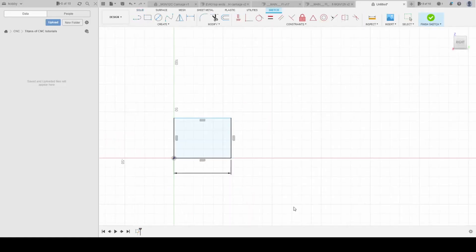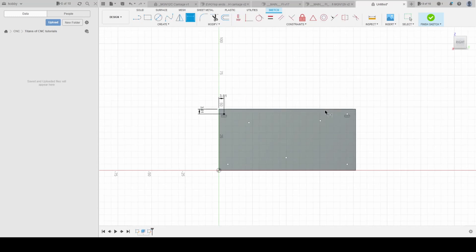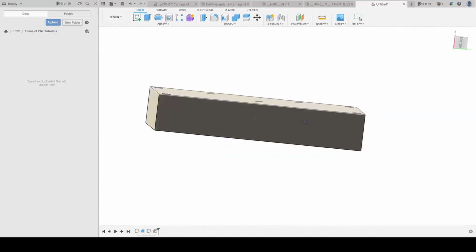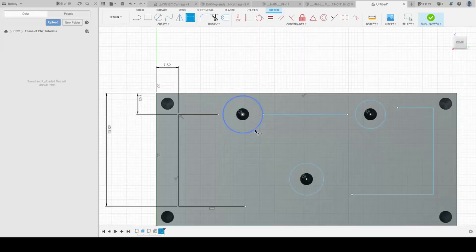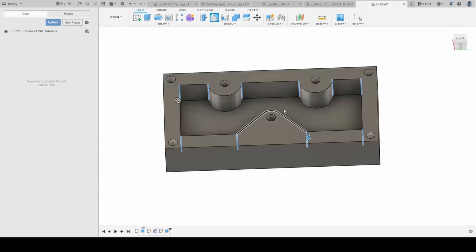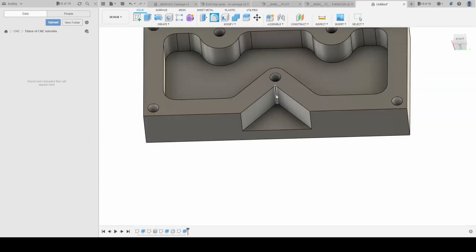We're going to kick the series off with the Titan 1M, a relatively simple part made from 1x2 inch bar stock. As part of the tutorials, you model the part and then program the toolpaths — I will let you watch those in your own time, as Titans of CNC cover this already. I will describe the settings used on this Millennium Mill, as they vary a lot from those used on an industrial mill. Right, let's watch the machining.